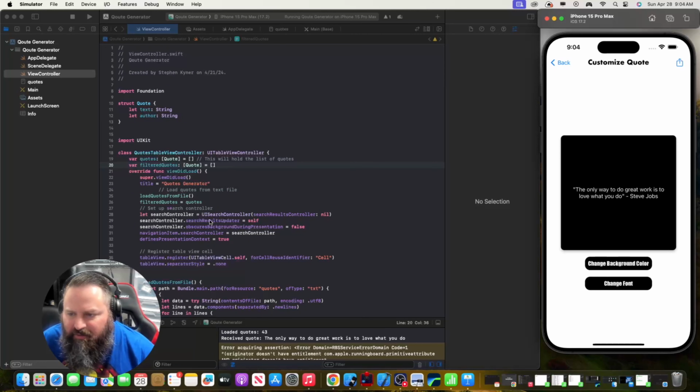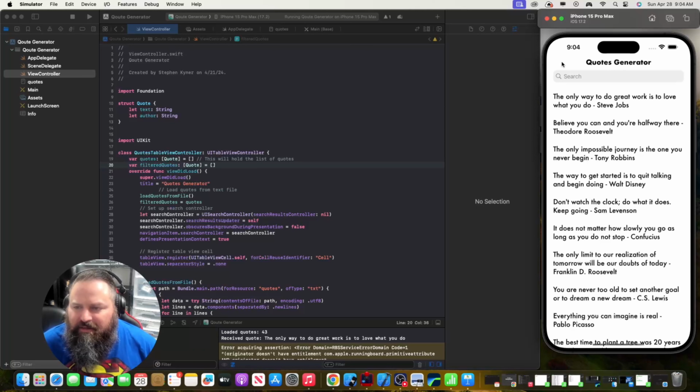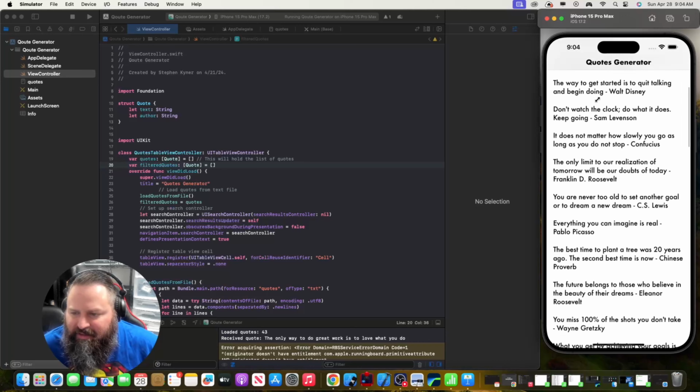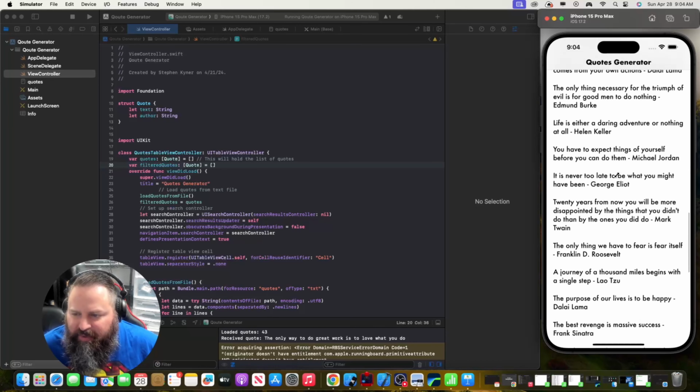Instead of quotes, we could go a different route. Let's say we wanted to do something related to Bible verses. You could do Bible verses in there. You could do, if you wanted to leave out this portion of it, you could easily use this for any type of table view that you wanted to create. And that's why I left it open.